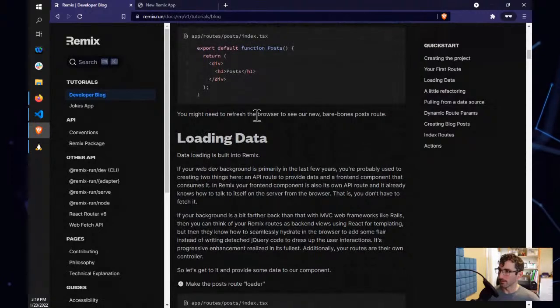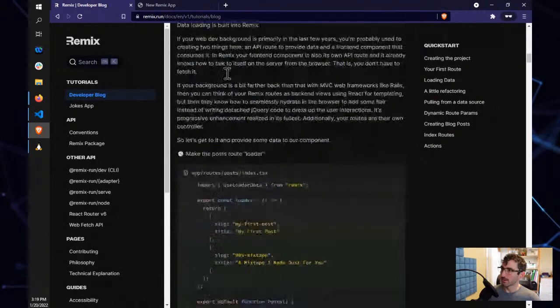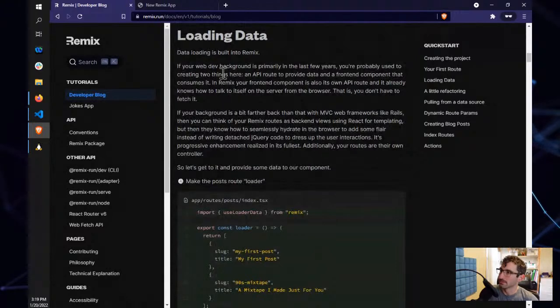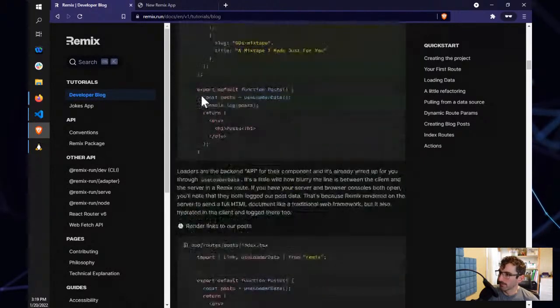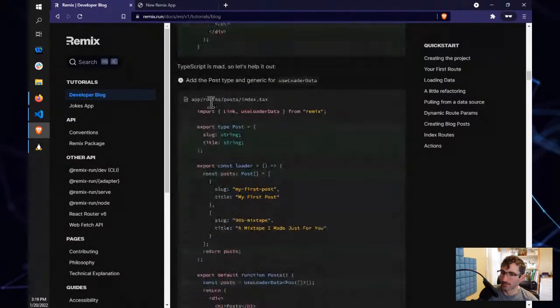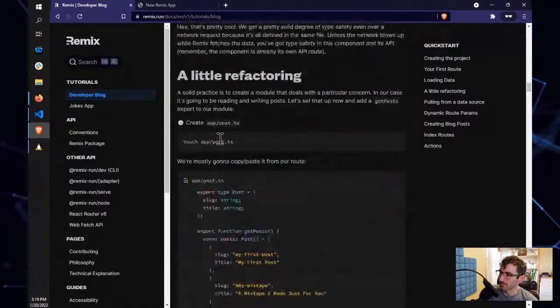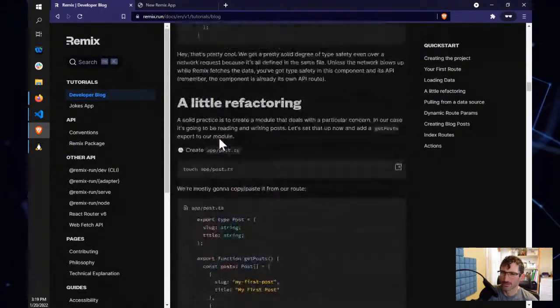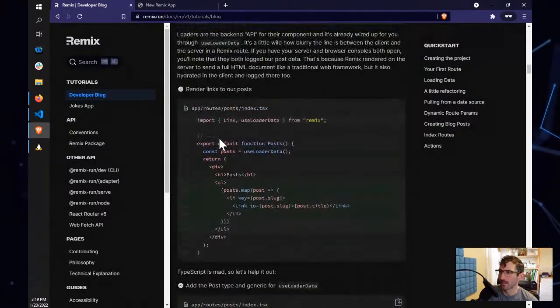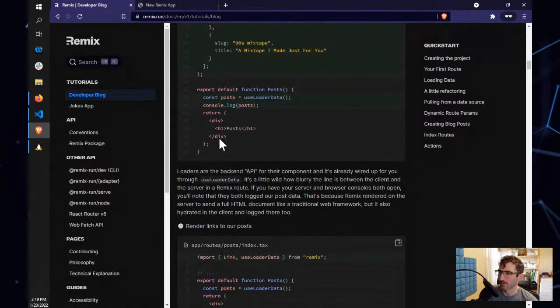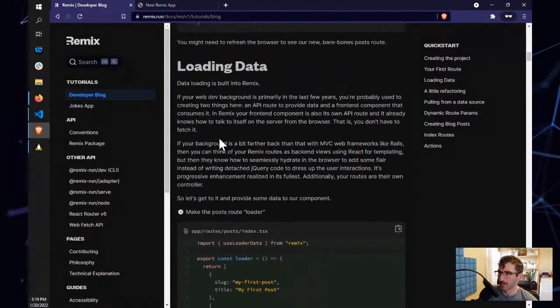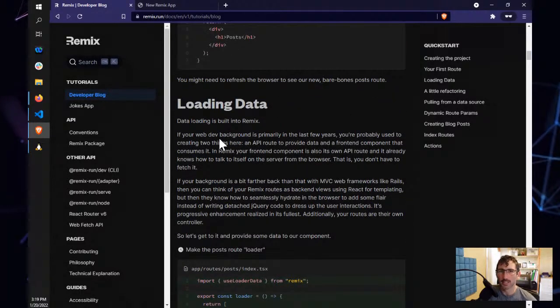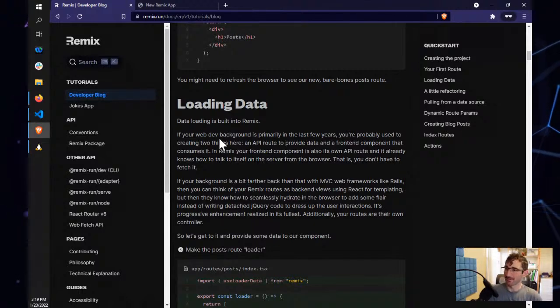Okay, you might need to refresh the browser to see your new bare bones posts route. Yes. Loading data. I guess let's walk through this together for this first stream, and then I'm not going to be loading any data for the Worldle clone, but it'll be good to walk through this together, I suppose. Although I guess you could walk through this yourself.